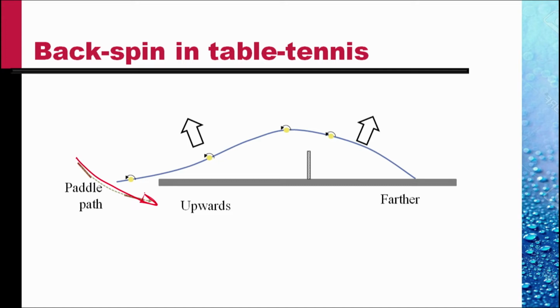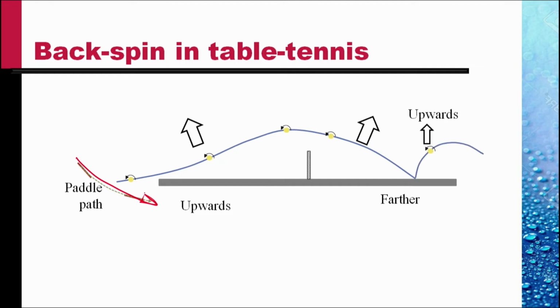When the ball reaches the other half of the table, the lift is oriented like this. So the ball lands on the table a little further than it would if the ball was not spinning. Thus, if you give the ball a backspin, you have to be careful to control the force so that the ball does not overshoot the table.